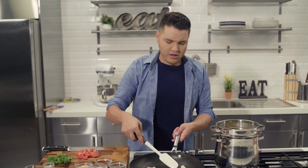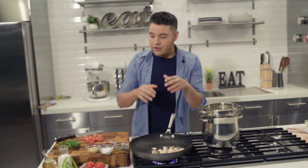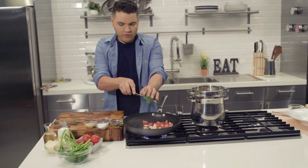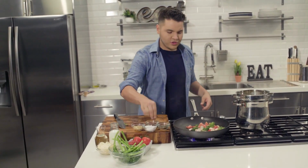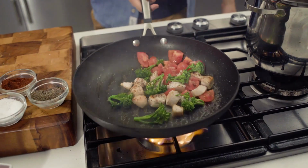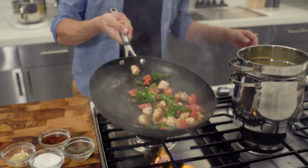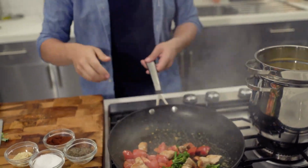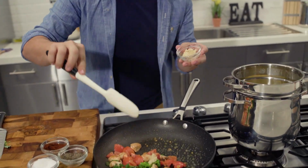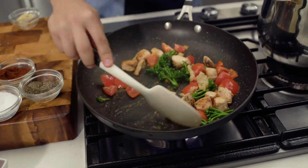Nice here. Once our chicken has that nice golden brown flavor, we're ready to add the rest of our ingredients. So we're gonna add our tomatoes, our broccolini, and we're gonna saute that. We're gonna add some salt, some black pepper, a little bit of chili powder. So once we add those things right there, we're gonna add a little bit of garlic because garlic is the most amazing thing in the world. So a little bit of garlic, why not a little more? And we're gonna saute that nicely. Look at those beautiful colors.